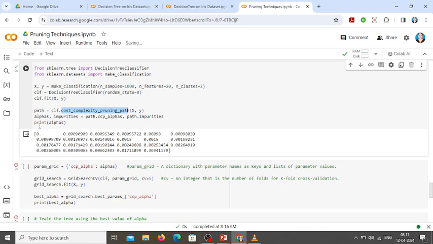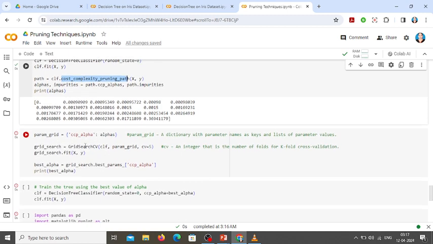You can see after printing that alpha value we are getting these many values.